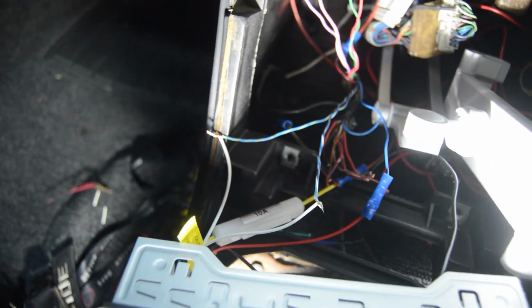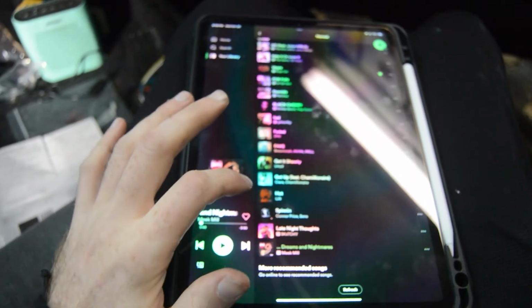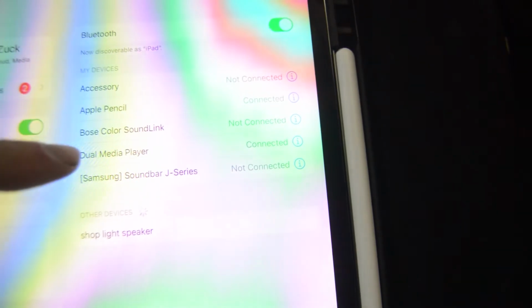So now we're going to turn the car on. I have my iPad here ready to go. So we're going to connect this iPad to that radio, and then hopefully it should send a signal back to that speaker in the hatch. So let's go ahead and do that. Okay, so it says it has connected successfully.